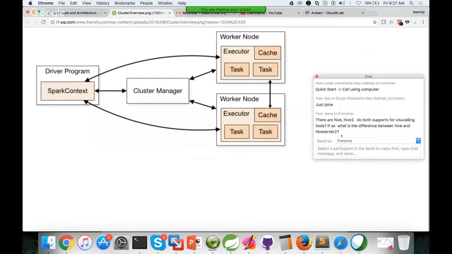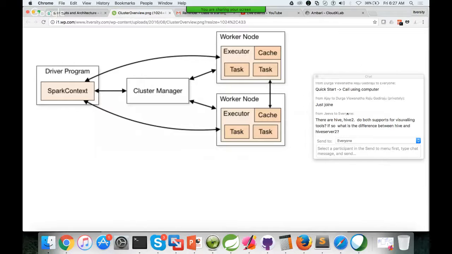So Hive is the name of the technology. Hive has many components. One of the components is the Hive Metastore, which is nothing but a relational database which will store the metadata of your tables. And the second component is the Hive execution engine, where it will actually compile your query and then use Hadoop itself to process the data. And the fourth one is Hive Server, to provide connectivity to external applications.